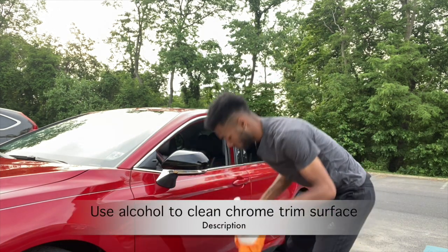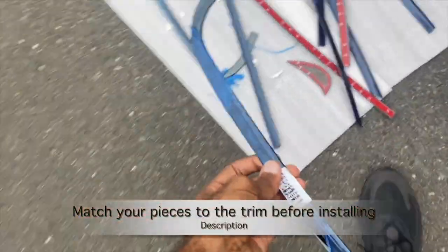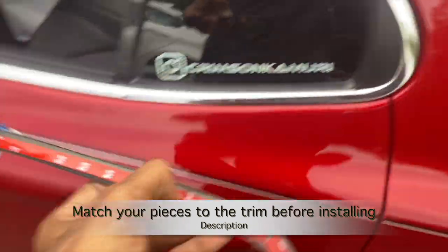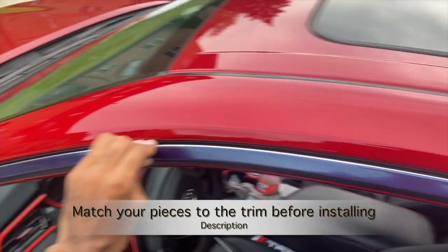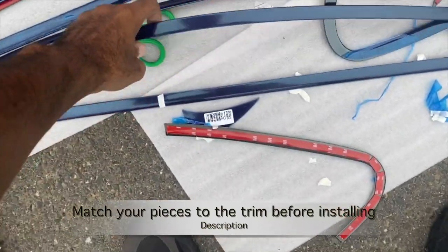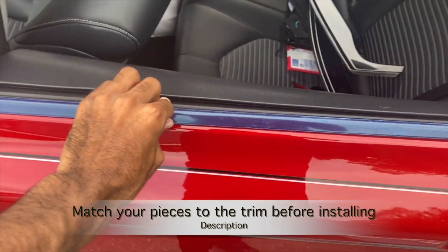First thing you want to do is go ahead and get your alcohol, get a microfiber towel, and clean it off. Now we know that this is going to go over here. This is probably the wrong one. This goes over here. You'll see a little negative black chrome right there. And then this piece right here looks like it goes up here. Yep. This piece goes up here. All right, so we can go ahead and start installing it. We know where the pieces go now. We already said that this piece goes down here. I got the wrong side, didn't I? Yeah, there we go.